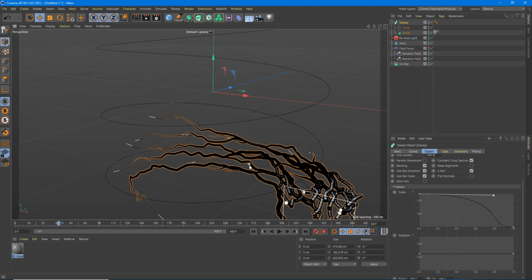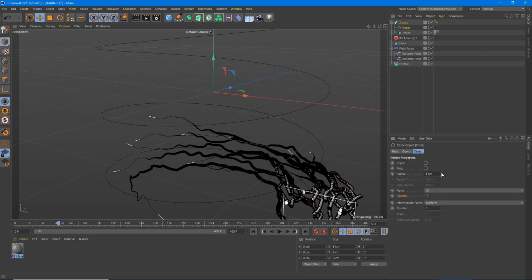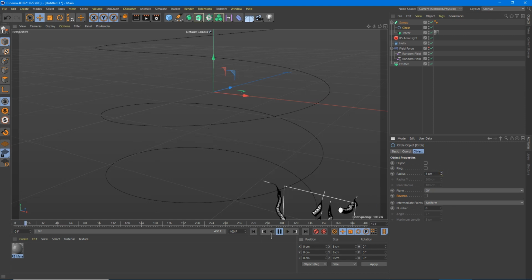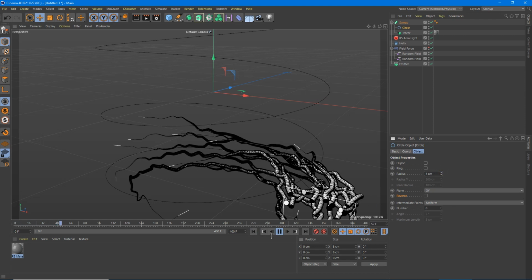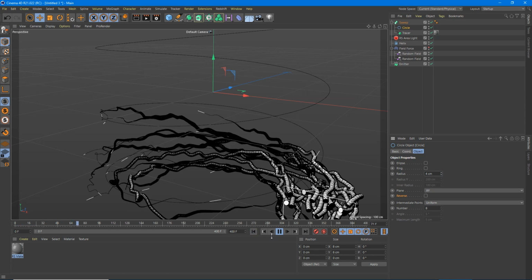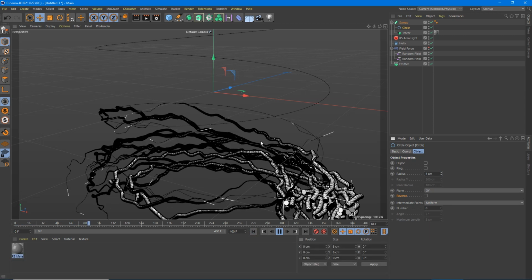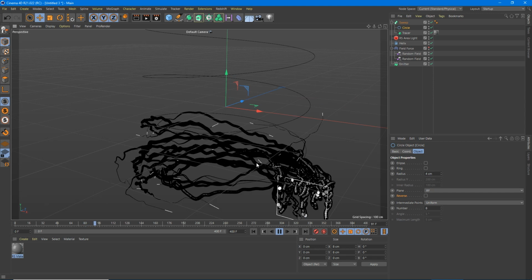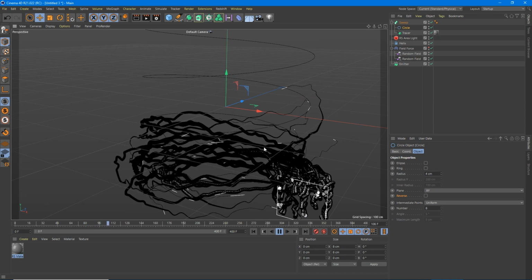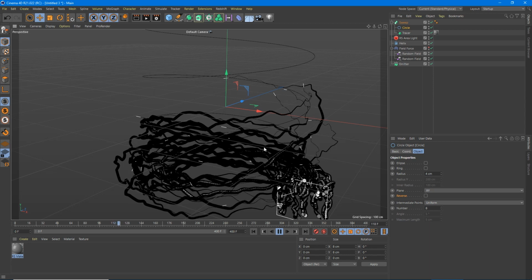And in order to control the size, say these are too small, you simply increase the size of your circle. So now you have geometry growing right there. It's not going to render like one as far as it's just going to slow down your viewport, really, is all it is, because you're adding a lot of geometry to the viewport, and Redshift bypasses that and does it in the render.